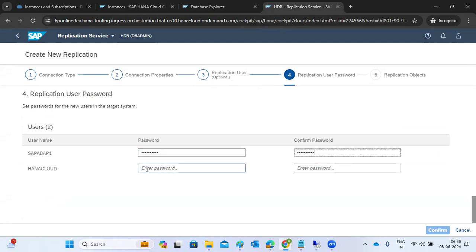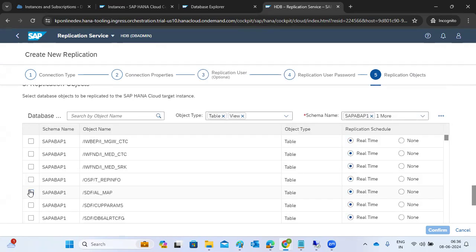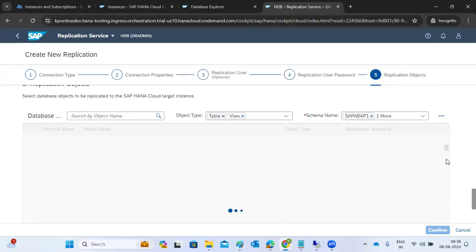For one schema, multiple tables can be replicated. It's not like you can use only a few; any number of tables we can replicate. The schemas will be allocated here. Since the SAP system sits on one schema, whatever tables that schema has, hundreds of tables, will come into the picture here.